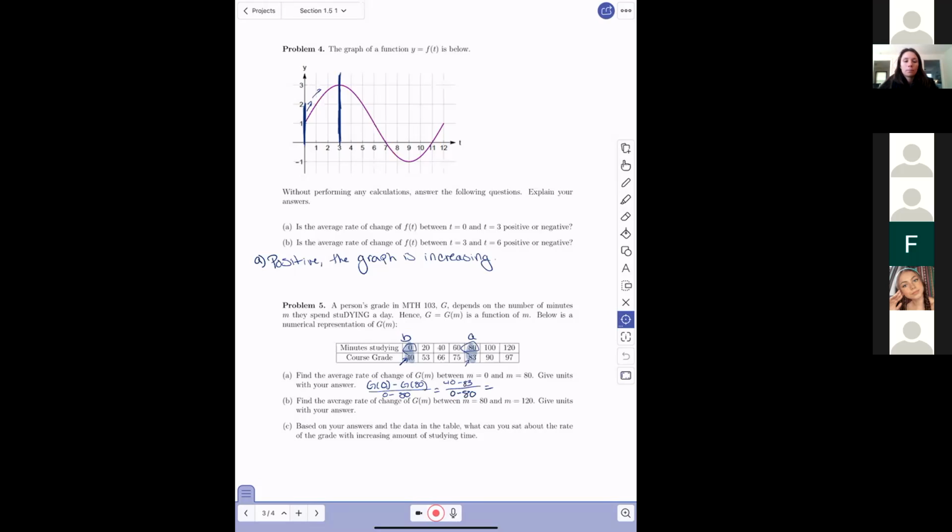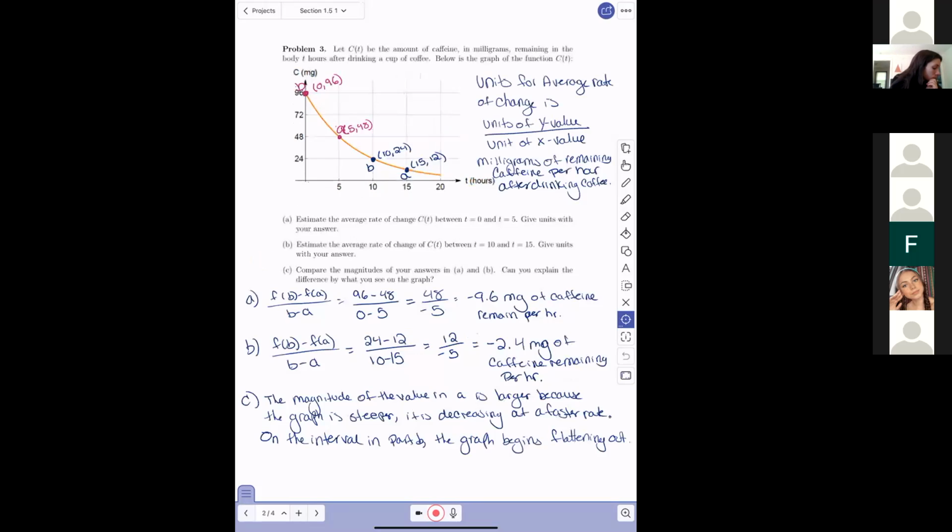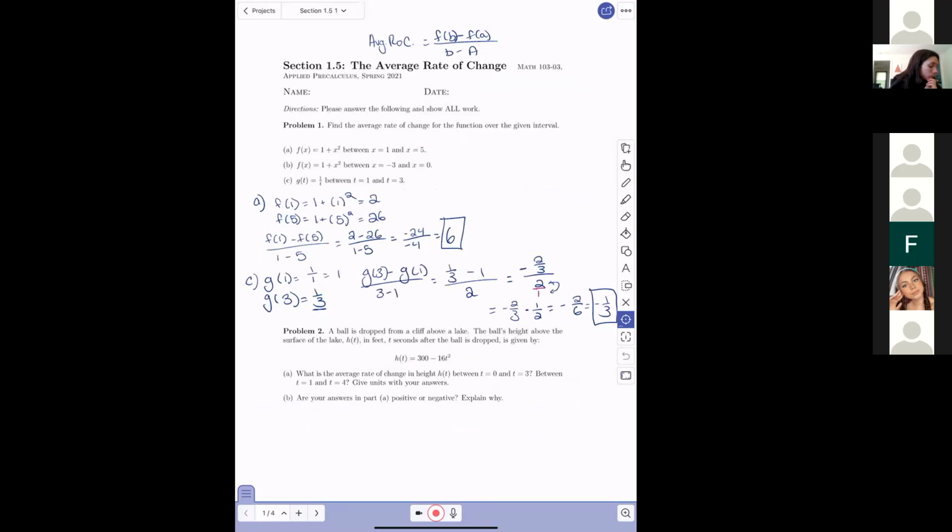You're welcome. For the units, I meant actually number 2, sorry, I was looking at the wrong number. I got the answers. I was just confused on how to word the units. Would it just be the feet, the height above the lake, with the seconds after? Yeah, you could just do feet per second. Okay, thank you.